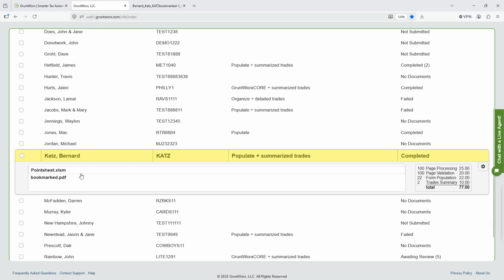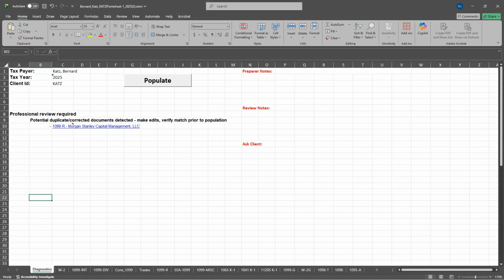Now back to our point sheet, our Excel spreadsheet that shows our populate information that's going to flow into Axcess. And here for Mr. Katz, looks like an Excel spreadsheet. Take a look at these tabs at the bottom: W-2, INT, DIV, Consolidated 1099. Everything you just saw on that organization product, the fields of those forms are listed here, and they are going to populate and import into Axcess after we hit this gray button, almost like a green light button. It's the go button here. We house that always on our diagnostics tab, which houses our client information.